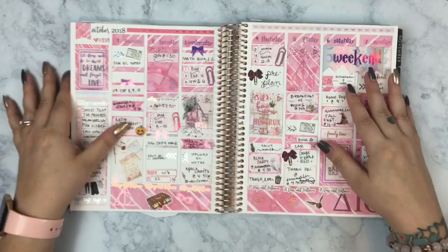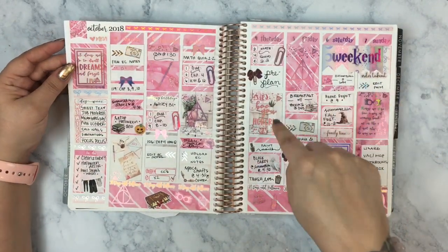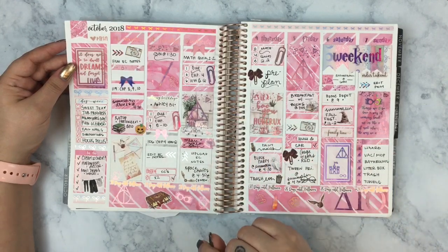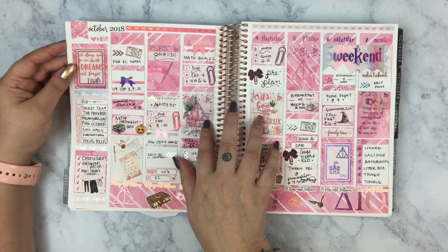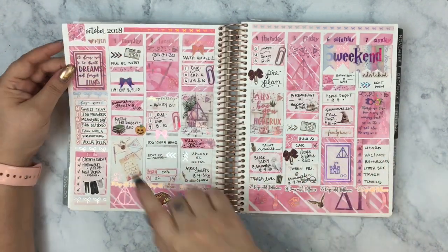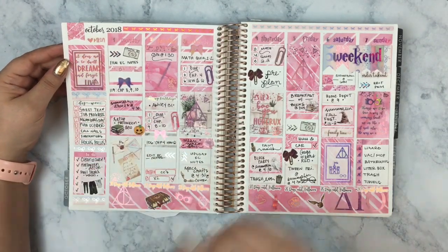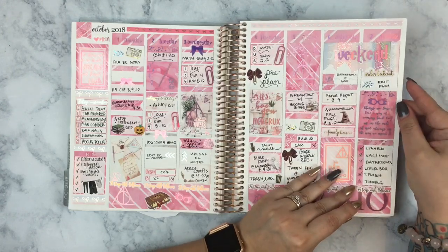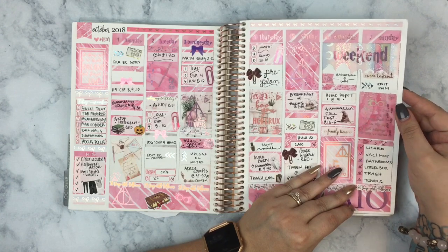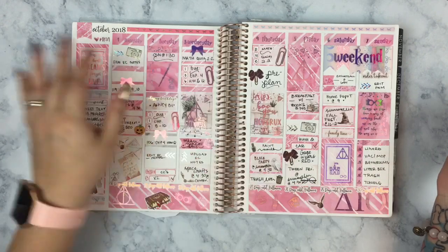So I chose for my quote box, because I also added the overlay add-on, where some of these, I don't remember which, but some of these were part of the overlay, and then I think these two. And I used all of it. It was amazing. I chose from my quote box, "It is not due to dwell on dreams and forget to live." And then there's this quote from Luna Lovegood, "Things we lose have a way of coming back to us in the end, if not always in the way we expect it," with the Spectre specs. So I love this kit so much.